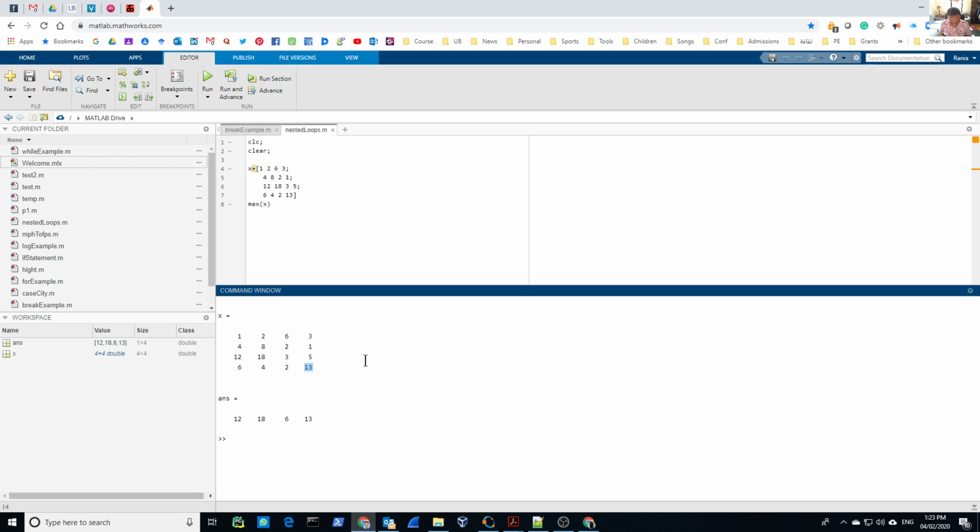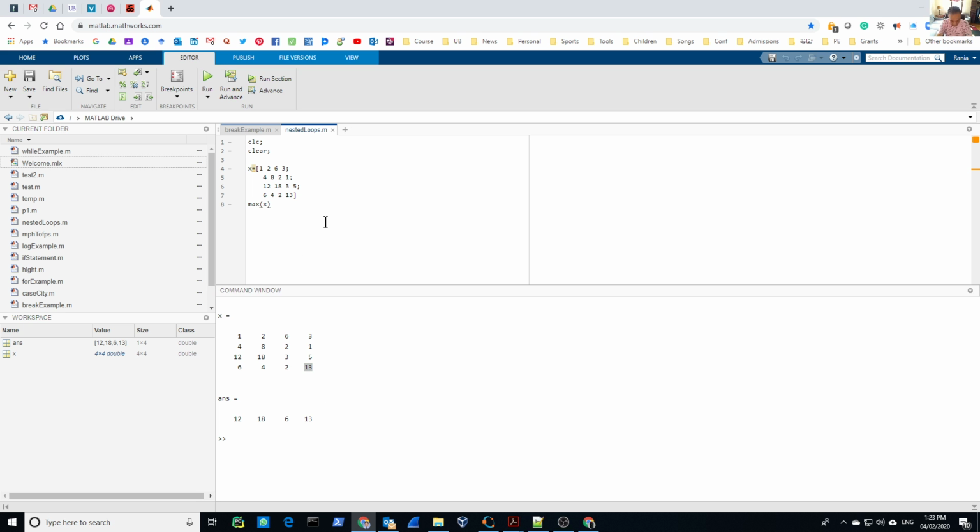If we need to know the max of all of these, we could loop through it. So we could, in here, say we need to know how many rows and how many columns we have.